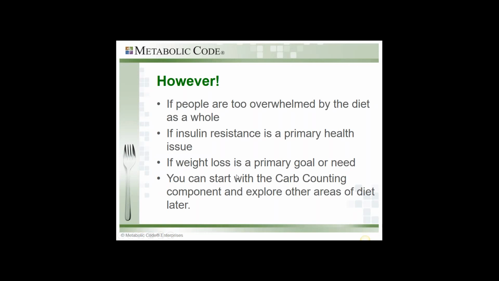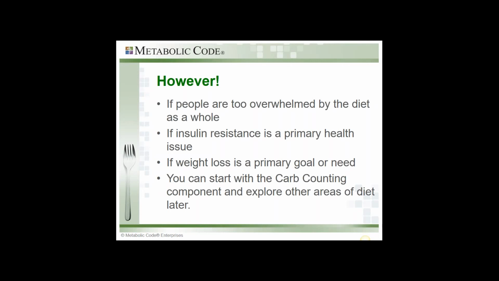If they come in and they have a tendency toward gut dysbiosis problems and a tendency towards autoimmunity, then I strongly recommend that they take on the food allergen component of the diet as well, because that's where they're going to get the biggest bang for their buck on improving their symptoms.